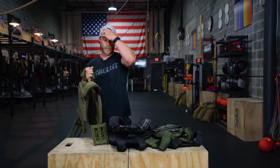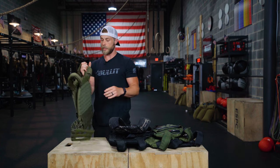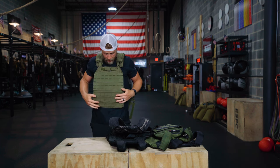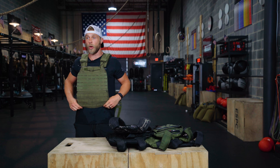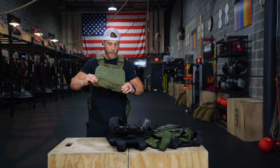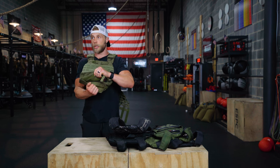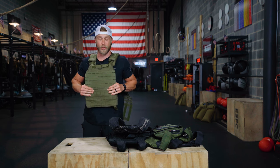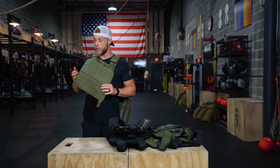I thought this next one was the best I'd ever used. Nice cummerbund, nice elastic — this is the one I was used to wearing. I wore it for probably 60 or 70 Murphs, but as you can see compared to what I wear now, the profile on it sucks. It is extremely long, it rubs on my belly button. I typically do Murph without a shirt on, so we get a ton of rubbing from the flaps. It's got a pretty bad internal system for holding the plates — they would constantly fall out. My plates are rusted through on the inside. It's just big and bulky. Now I give it to friends because they go a lot slower.